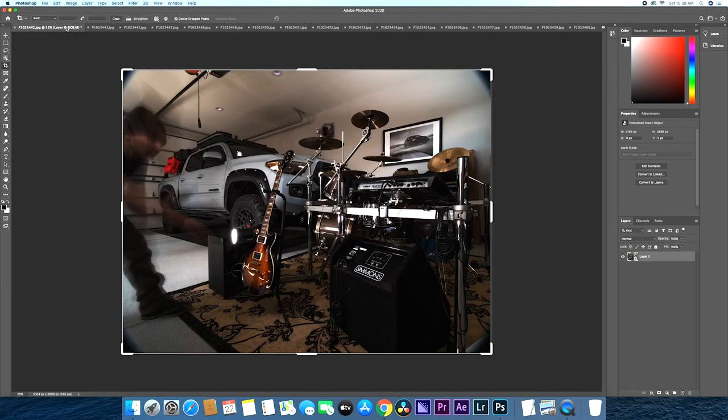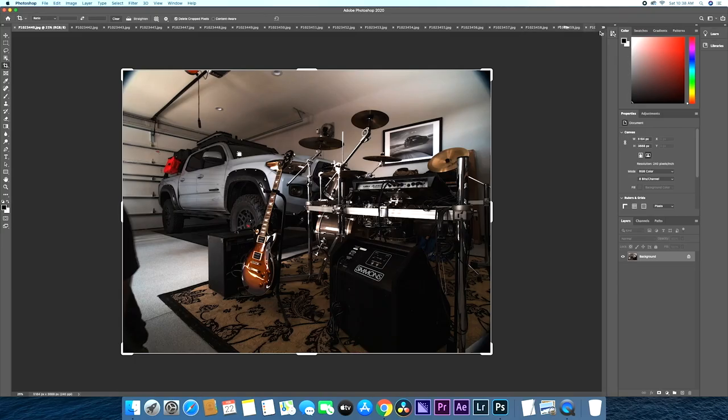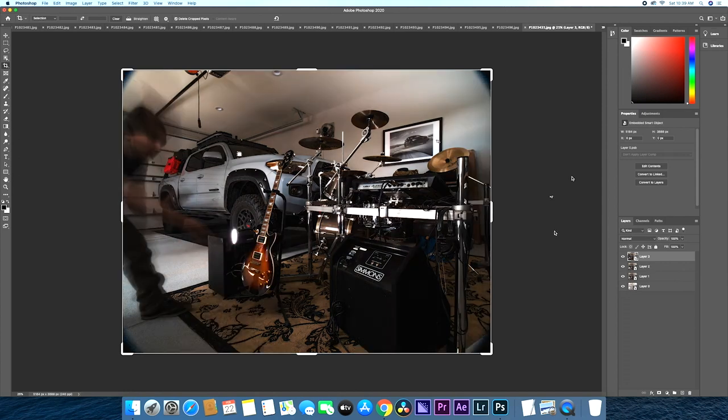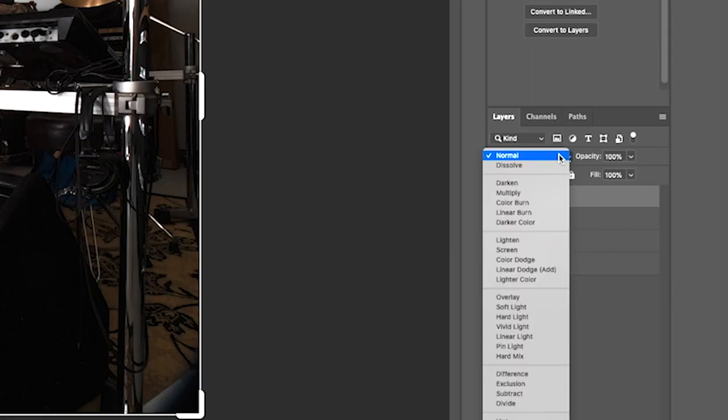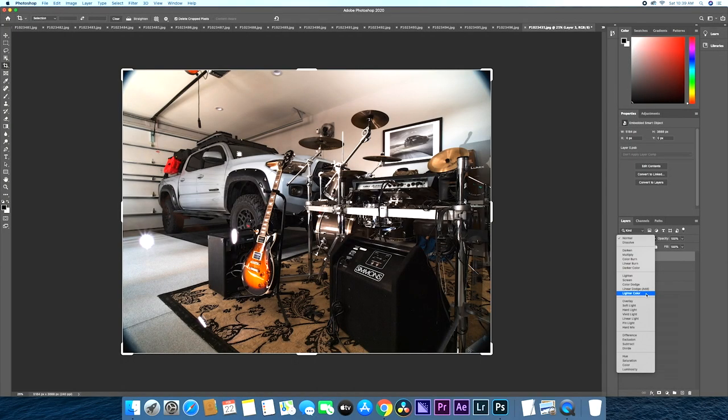Then we can now Control C, copy, and, yeah, editing will make me look like I didn't do that on accident. Now we just Control V, paste, and of course change the blending mode to lighter color.